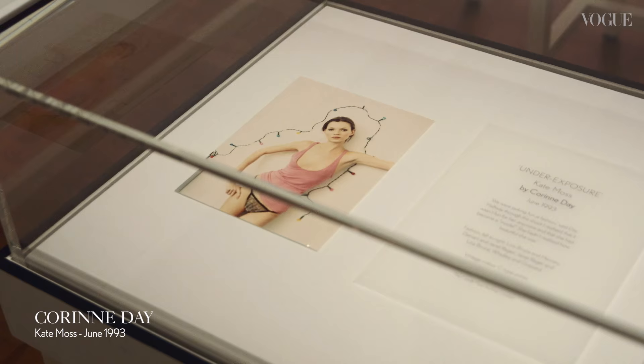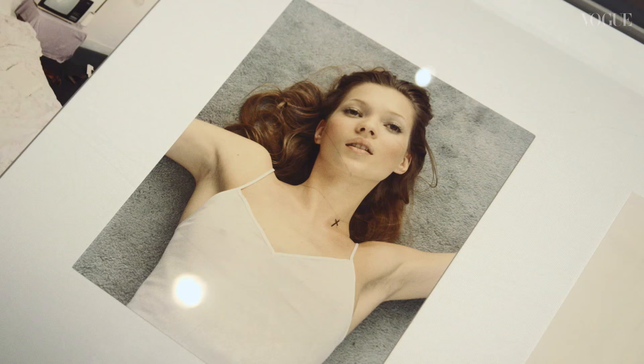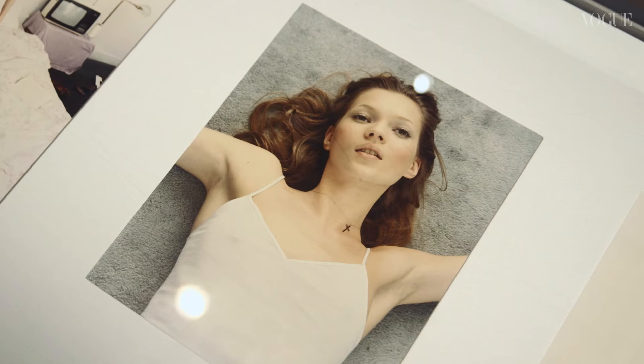This shoot was really incredible — Alex Schulman commissioned it in 1993 and it was a huge controversy when it came out. It was a lingerie shoot and Kate was very kind of wavy, a real contrast to the supermodels of the time like Cindy Crawford and Claudia Schiffer. People were like, 'Oh my god, she looks like she's on drugs — it's like child pornography.' There was a big hoo-ha in the press. It chimed at the same moment as Steven Meisel had done a shoot, and that's when the words 'heroin chic' were first used together. People were, quite rightly sometimes, worried about body consciousness and the aesthetic at play.